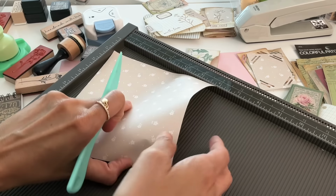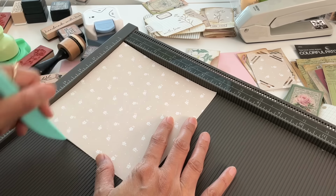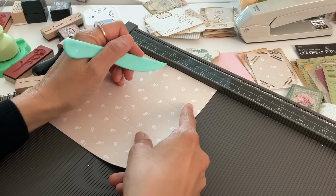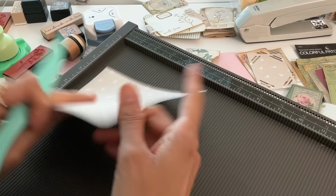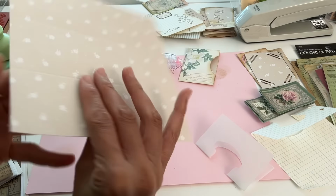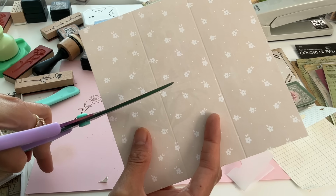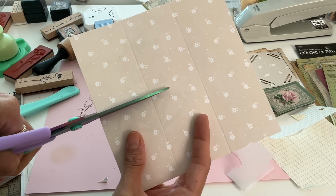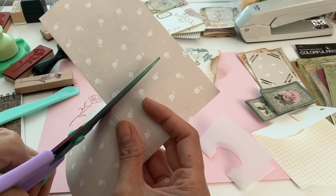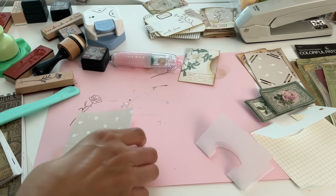Hold on, let me look at my paper. See what's lined up. So 2 again, and 4 inches, and 3 inches right here. And this time I'm just going to cut 2 boxes out because I'm going to do the easy little mini pocket. But do you see all the things we've made with basically 2.5 sheets of 6x6 paper?